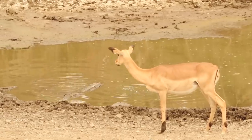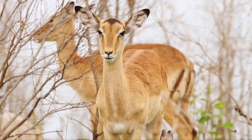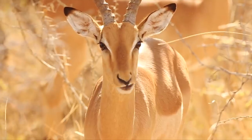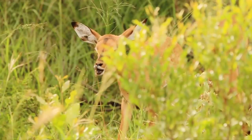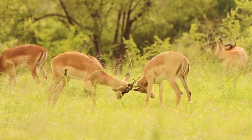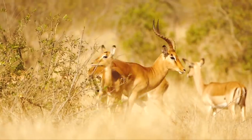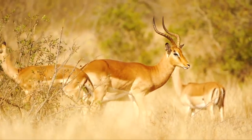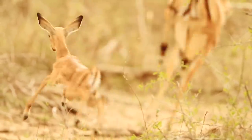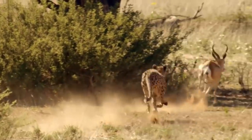Impalas are medium-sized antelopes that roam the savannah and light woodlands of eastern and southern Africa. In the rainy season, when food is plentiful, they may gather in large herds of several hundred animals to browse on grasses, herbs, bushes, shrubs, and shoots. Herds offer protection from predators such as lions — an alert Impala will bark out an alarm that puts the entire herd to flight. Impalas are fleet runners able to leap distances of up to 33 feet, using this technique to escape predators and sometimes apparently simply to amuse themselves. The Impala can also clear bushes by soaring some 10 feet in the air.